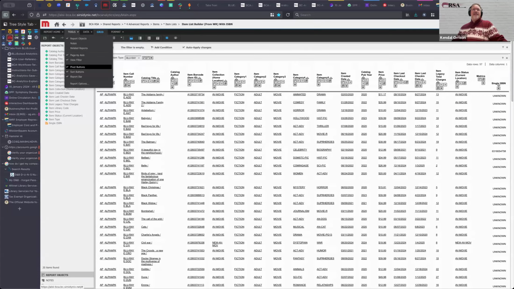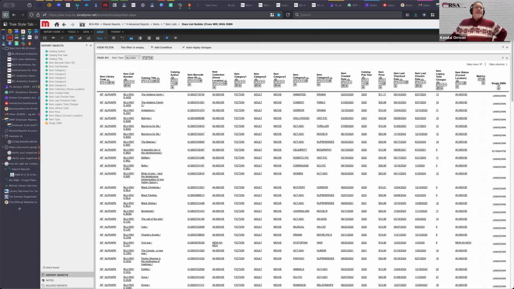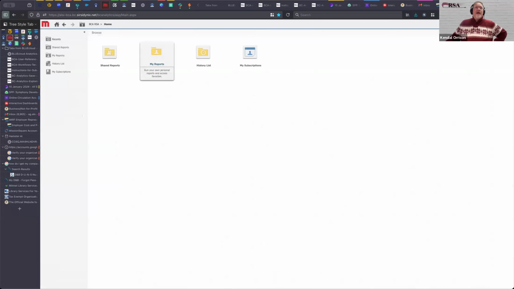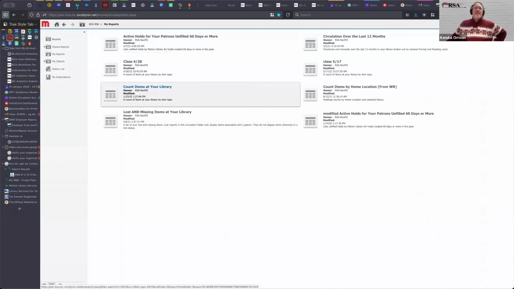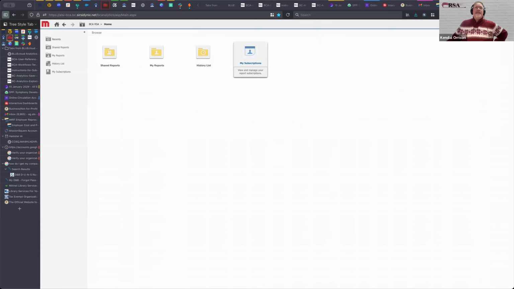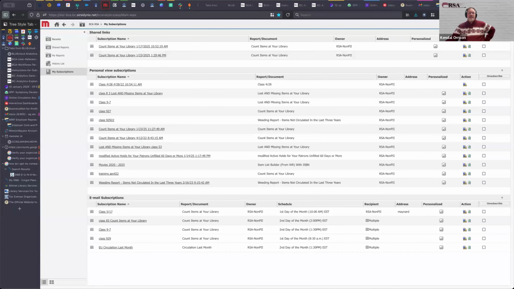The pivot buttons, that's how you can move things around. The sort buttons, the report bar, you want all of those things checked. And in that data user guide, it does give a picture and show you all these need to be checked. That's just to make sure that you have as many options as you can possibly have. So we're going to hop out of here. My reports, that's just the things that you have saved. And then again, the My Subscriptions screen.